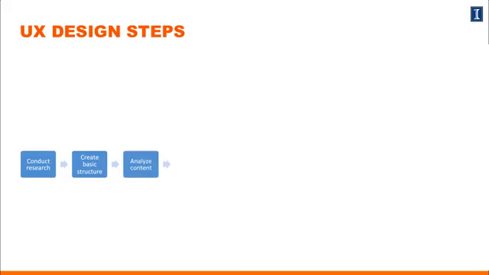Then, the third step, you have to analyze that content. If you've inherited a website or app, you should do a content audit. Look at the content that there is and then analyze it. For more information on content audits, refer to the content marketing lecture in my previous course. If you're creating a new digital asset, a website or app, you have to determine your content strategy. This is a plan that outlines what content is needed and when and how it will be created. Again, refer to the content marketing lecture for more information.